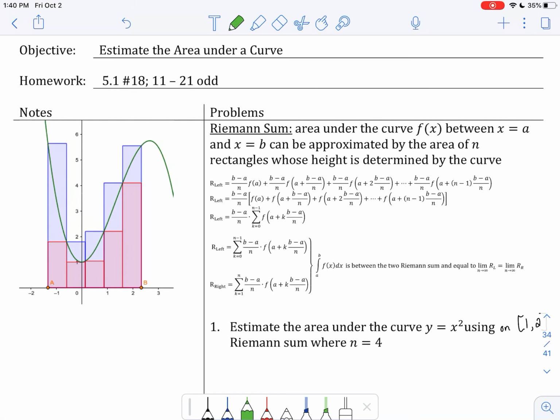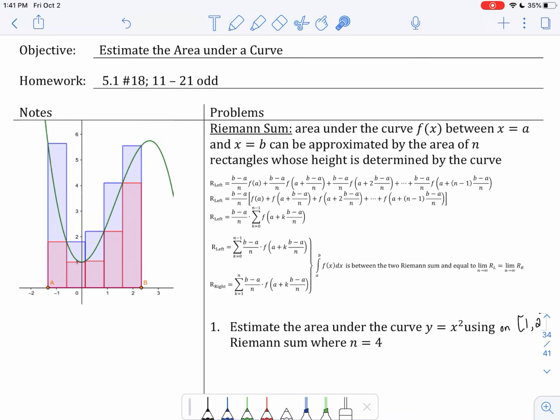One of the things that you're going to see that is maybe different in this class, this is what I found in the past, than in your previous classes, is one thing that the AP will do is that they will not only ask you to write and calculate Riemann sums, these rectangular approximations for the area under the curve. Right here we have a left-hand Riemann sum, and then we have the right, depending on which corner of the rectangle we're using. But you'll also be asked to recognize it in a sum form. So I'm going to quickly go over that.